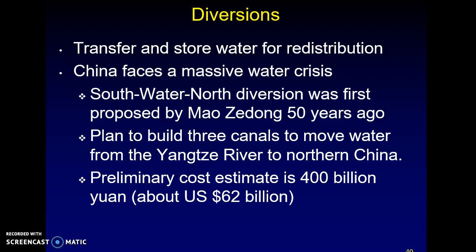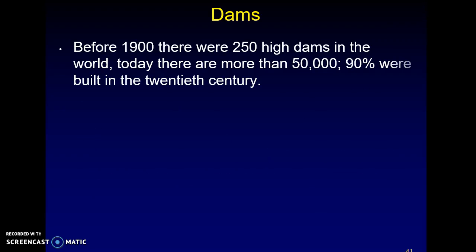as far as building these canals to move water around. In the previous videos, we talked about the Aral Canal, where they diverted the water, and then eventually the tributaries couldn't be filled because of lack of rain. And not only did it kill off the original source of water, it also killed off the canals. So diversion of water is just a way to kick the can down the street, but nothing more than that.